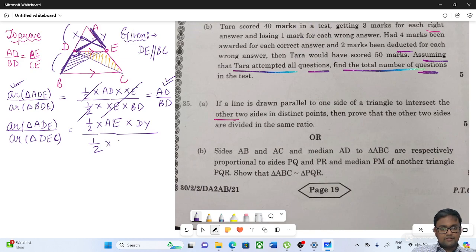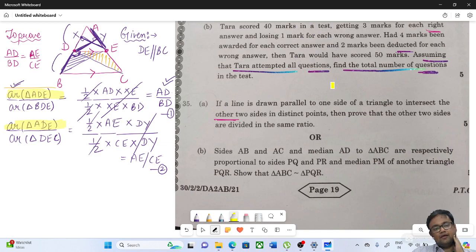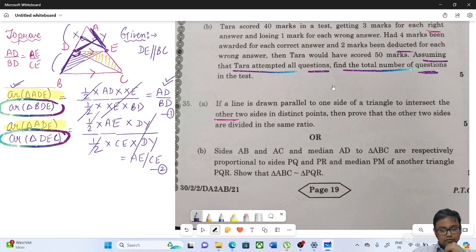Half into base is CE, and like the way we took the perpendicular for that obtuse angle triangle outside the triangle, similarly the perpendicular must be taken outside. So, it is equal to AE upon CE. Now, we need to bring both the fractions, AE upon CE, that is equation number 1, equal to equation number 2. That is what we want, but the hurdle is that though in the numerator we have ADE in both places, what about the denominators, children? We have BDE in the first fraction, we have DEC in the second fraction, right.